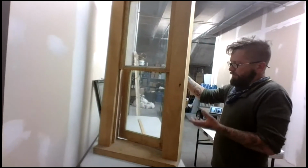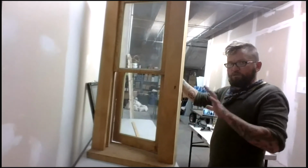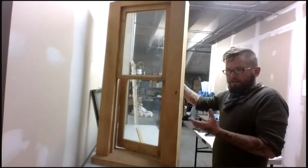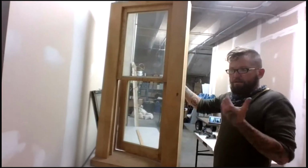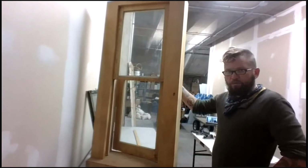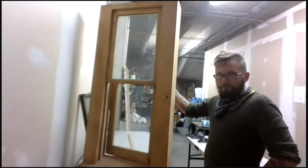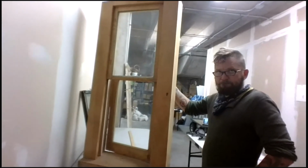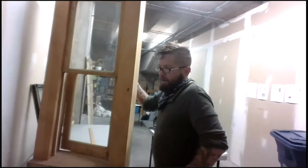And it's always good, if you feel drafts on the first cold day, to find where those are coming from. Investigating the location of the draft will help you determine where you need to apply any of the suggestions that we've made as far as weatherproofing your window and sealing it up tight for the winter. So caulk and that vinyl cling wrap, for lack of a better term, is a cost-effective way for us to save money on our heating bills.